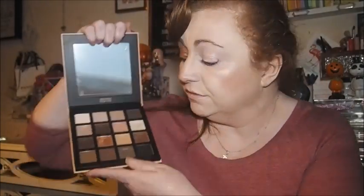So this is a beautiful palette. I feel like this one gives Natasha Denona I Need a Nude a run for its money. So I started off with the Blend Shadow Eye Brush from Real Techniques. So I've got my mascaras on, I've got the Cubest Sky High on and the e.l.f. Lash and Roll. So I thought I would put them in combination today and I actually quite like it.